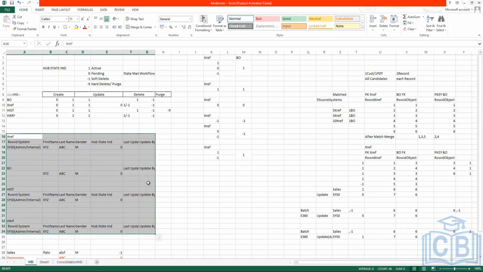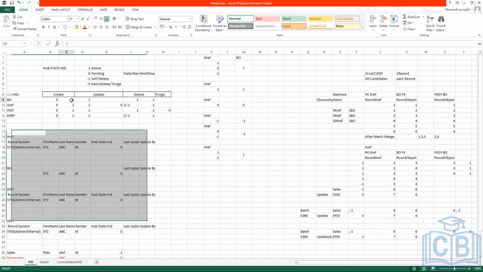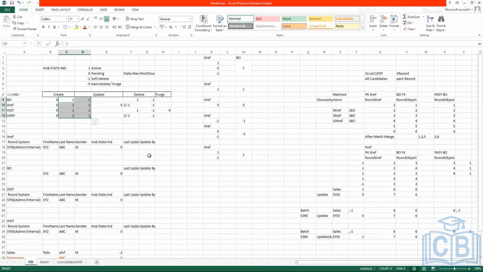The match and merge will only happen with the hub state indicator 1, only on the active records, because active records are the permanent records which people will go ahead and update or utilize for reporting purposes and all those areas. Match and merge only happen over here.